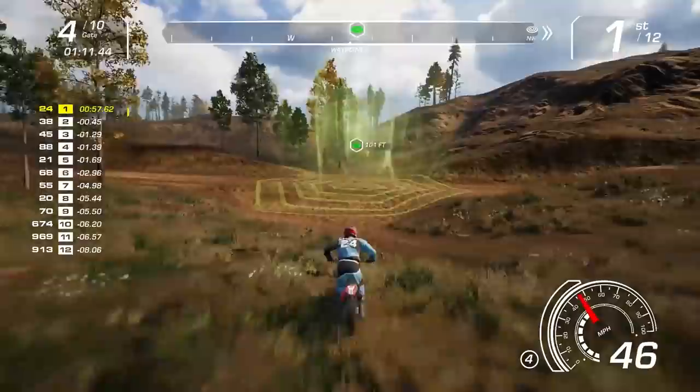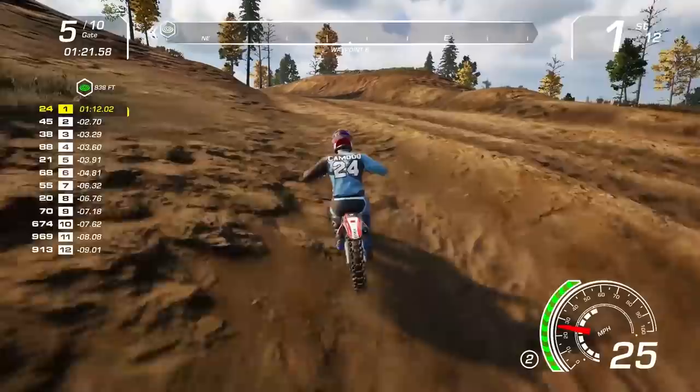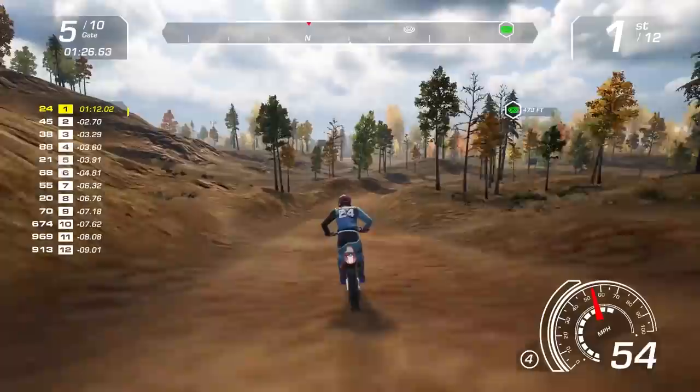Oh, wait, where's this one at? What the heck? That was almost like a 180. Come on. I really want to get over to the road there because I think it's on the road. Yeah, it is. All right, here we go. Halfway through the race here. We can take the track here. Now we can really carry some speed. Stretch our legs a bit.